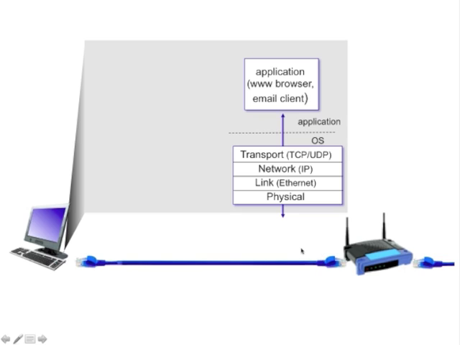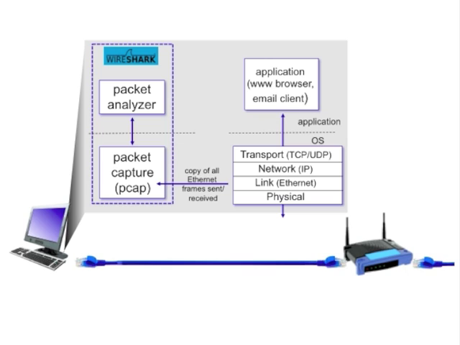This notion of encapsulation that we learned about in section 1.5, and in figure 1.24 in the text in particular, is going to be very important for understanding how Wireshark works, so you may want to go back and take a look at that. Once you've installed Wireshark, here's what the situation looks like. You've installed a piece of software called PCAP inside your operating system, and then an application level program called a packet analyzer, which is the Wireshark interface that we'll be looking at in just a second. The way Wireshark works is that when packets are sent and received up and down the protocol stack, a copy of each and every Ethernet frame that is received and sent will be captured by PCAP and passed up to the packet analyzer. So with that as background, I think we're ready to fire up Wireshark and capture some packets.